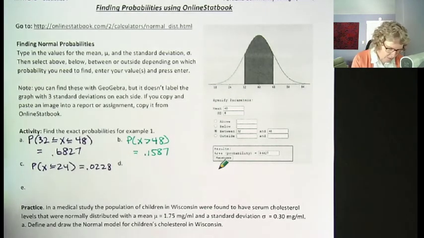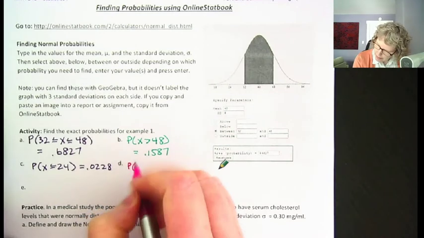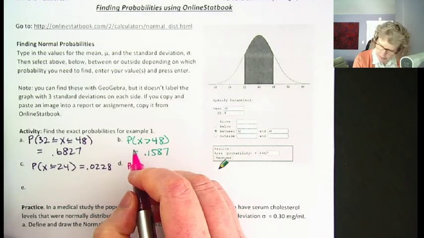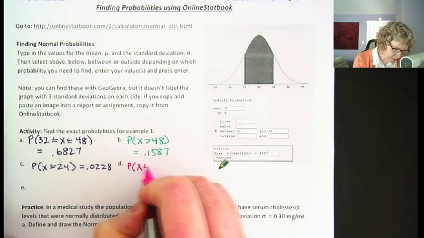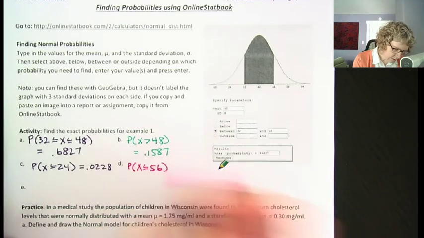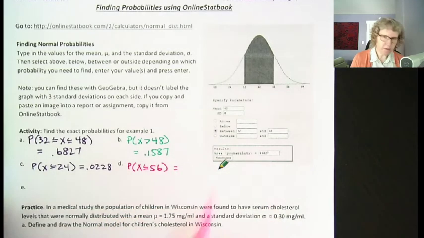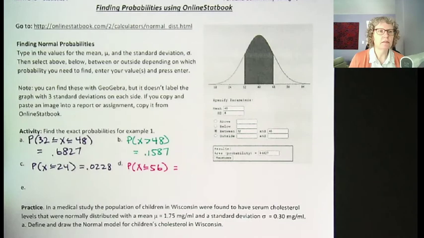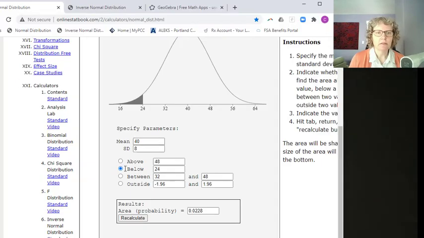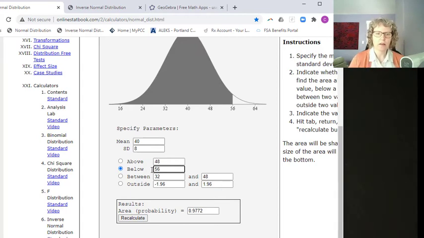D was, what's the probability that the rainfall is 56 inches or less? x less than or equal to 56. So stick with below, 0.9772.